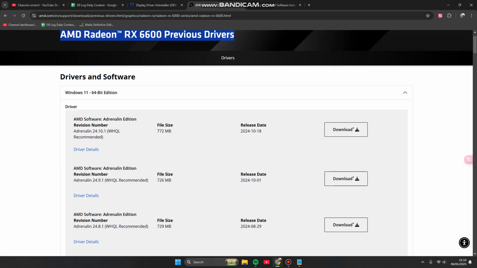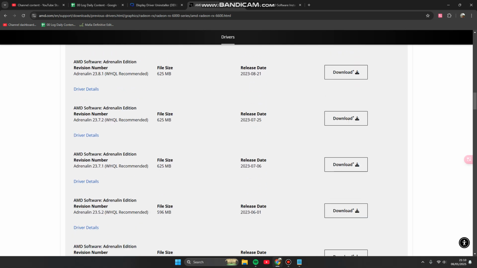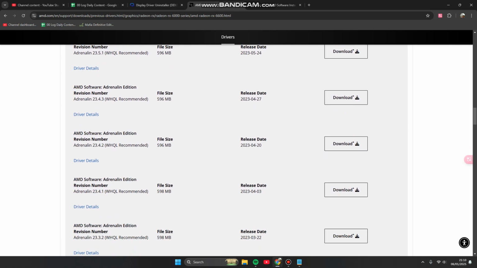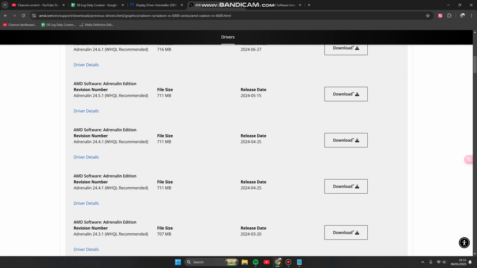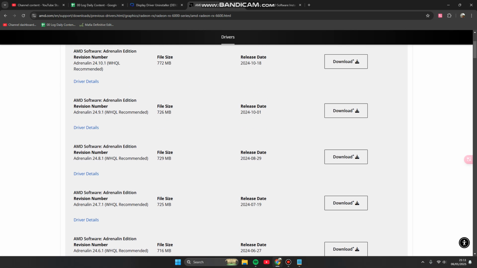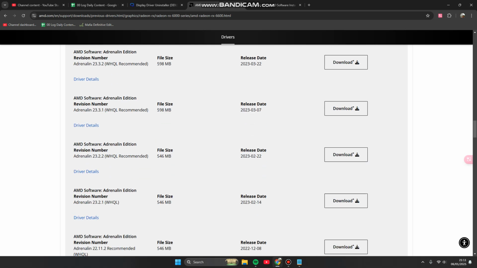Based on your operating system, here we go, the old driver is provided for you. So like from 2023 there is Adrenaline 23.4.3, or just try to find your stable driver for best result.